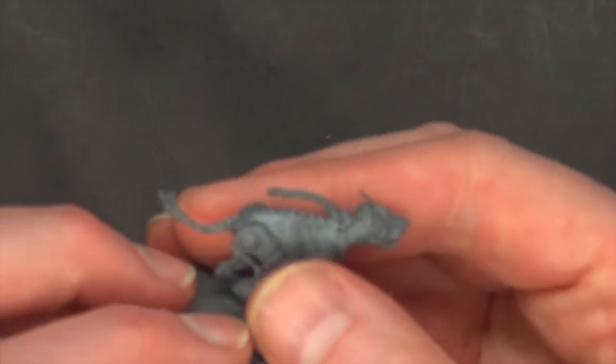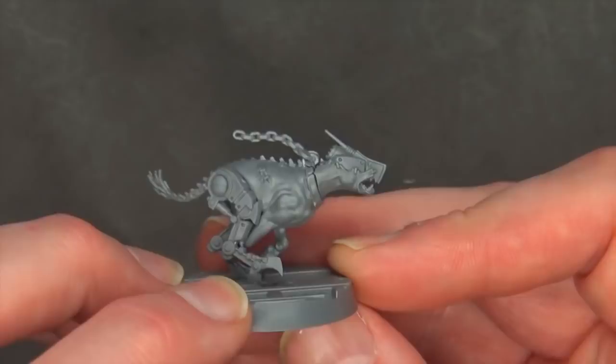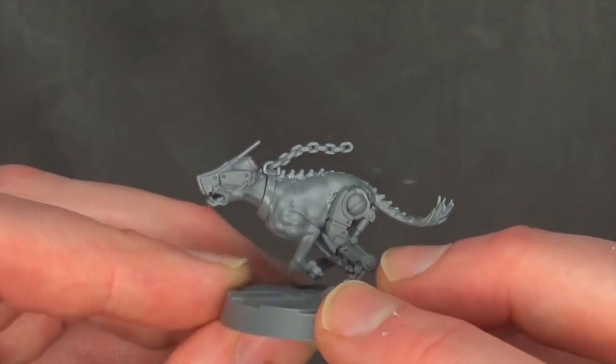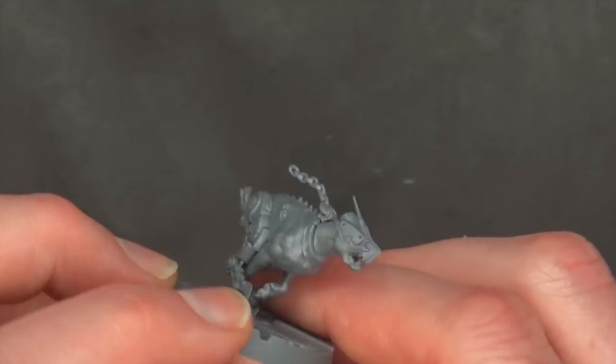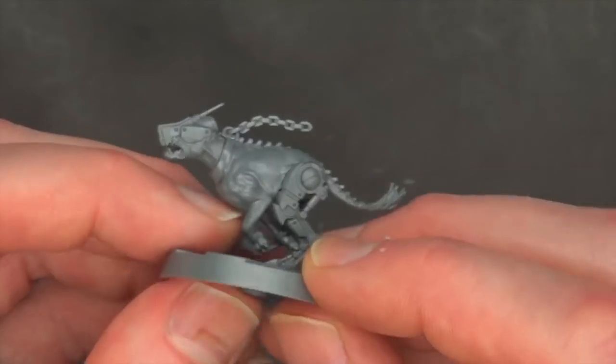And then the Cyber Mastiff, like I said, is on the larger 32mm base from the Wreckers, and this is the one with the crazy Cyberpunk 2077 kind of vibe going on right there, and a couple of servo legs in the back, because, you know, he just wants to go fast.